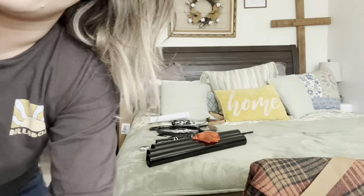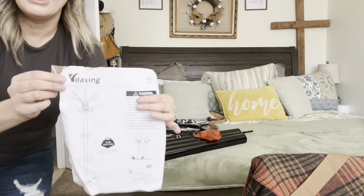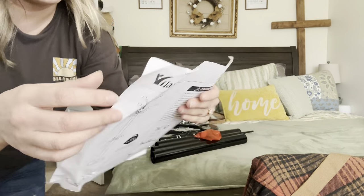So I have all the parts back here and I'm going to show you how to put it together, and then I'm going to show you what it looks like in use. So let's go ahead and get to this. You do have a user manual right here, and it is by that brand right there.